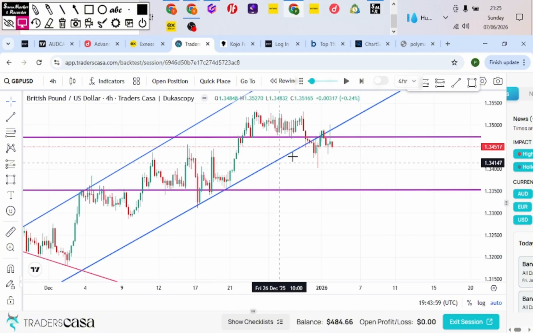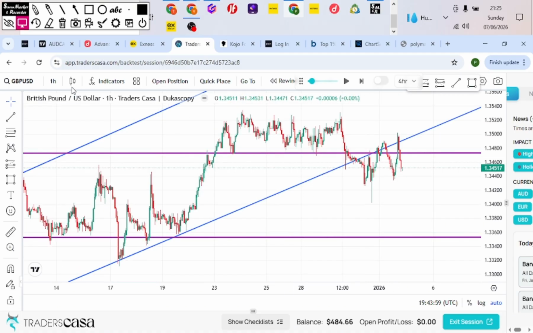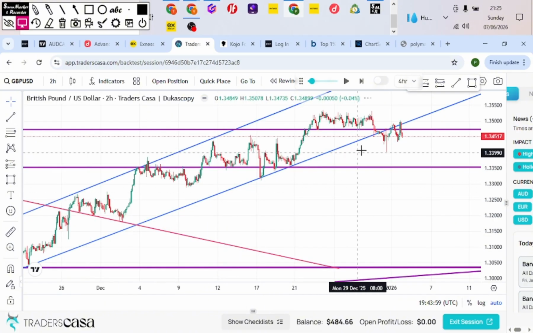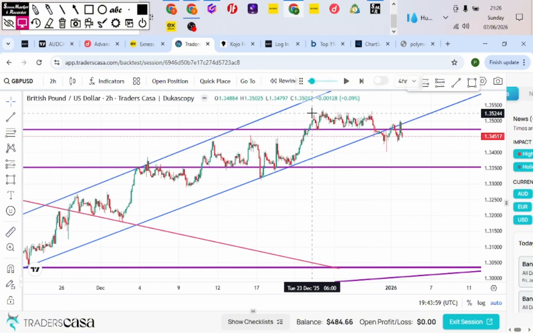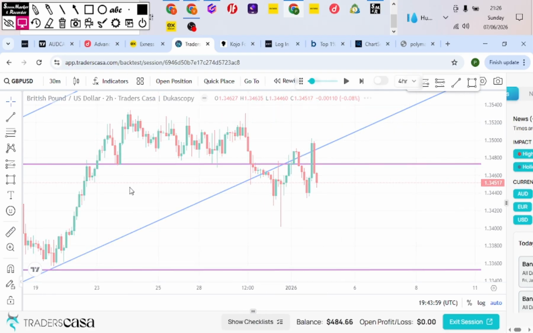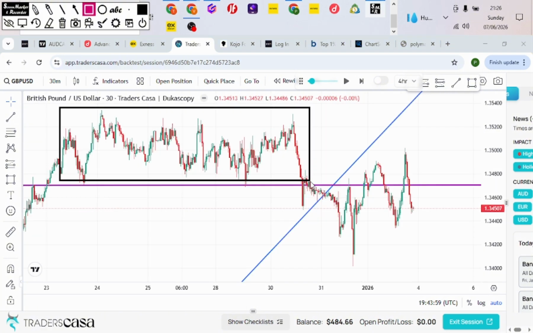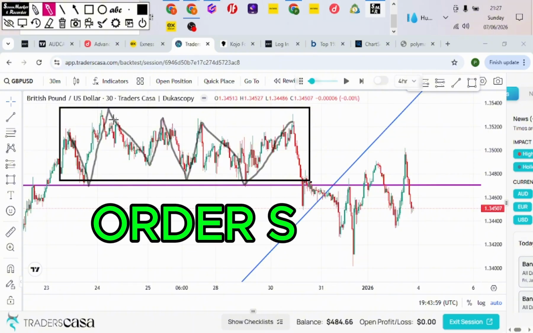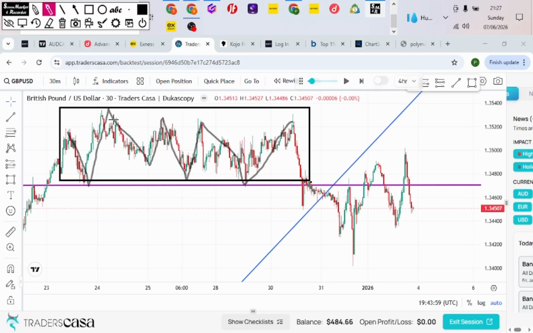You can see that the market broke below this trend line. It retested it. We can all conclude that the market will definitely go down because it has created a double top. This little minor, let me go down to a smaller time frame, 30 minutes. In this particular zone, we saw so many swing highs and swing lows, swing high, swing low. But these swing highs and swing lows are what the banks call order splitting. In price action, we call them a double top.